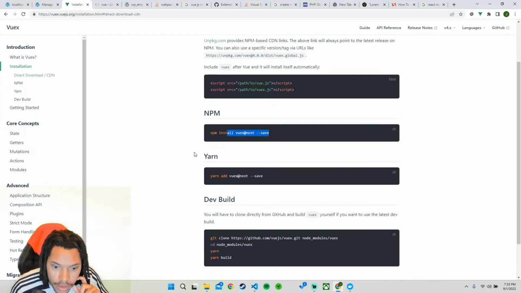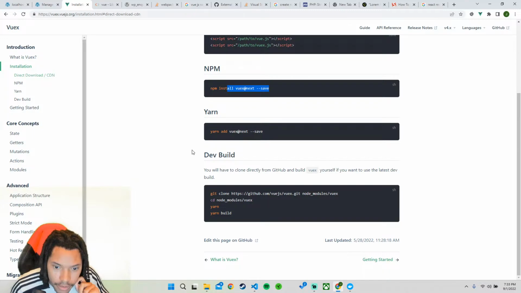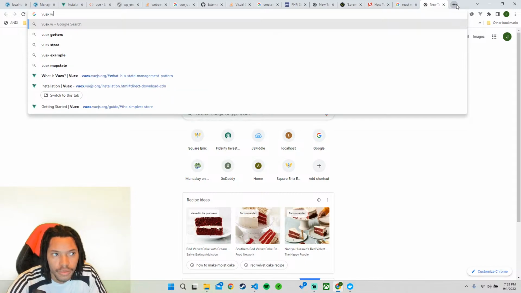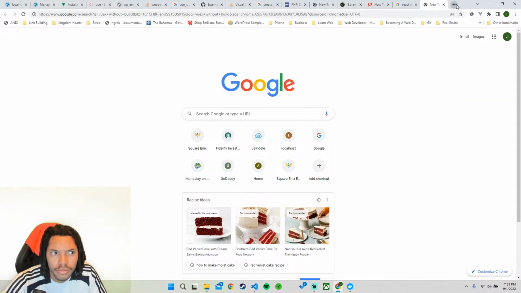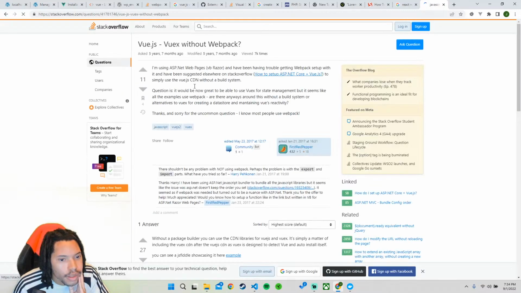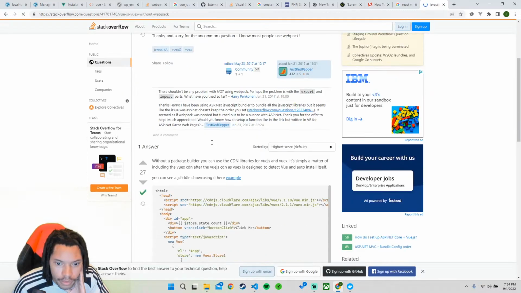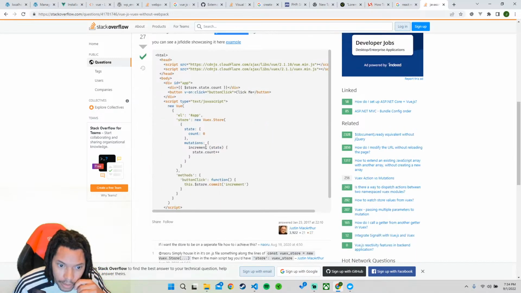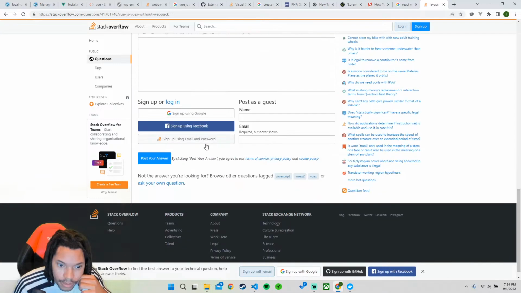Oh no, you have to install it. Without build. Do I need to do it? Of course, it's simply a matter of including the Vuex. So where is that?